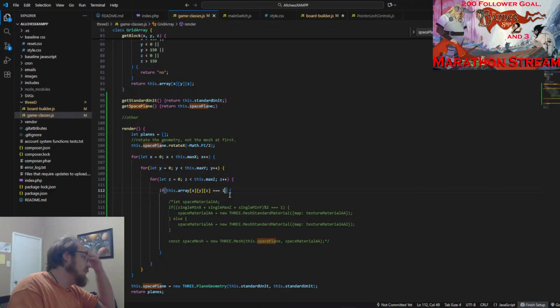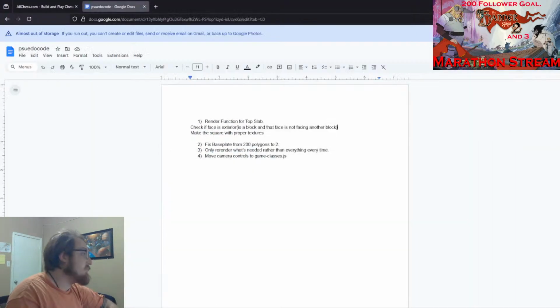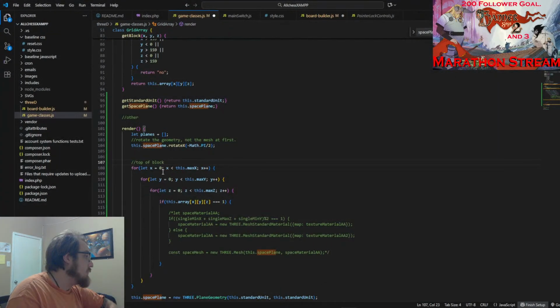Okay, so one thing I haven't decided yet. Oh, this is going to be for the top first. Top of block. All right, so I'm going to have to do this 3 times. Top and bottom. Let's only do top first.